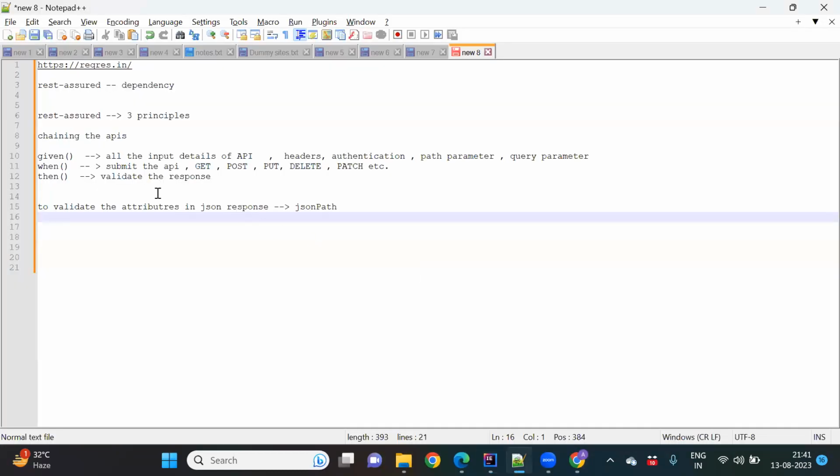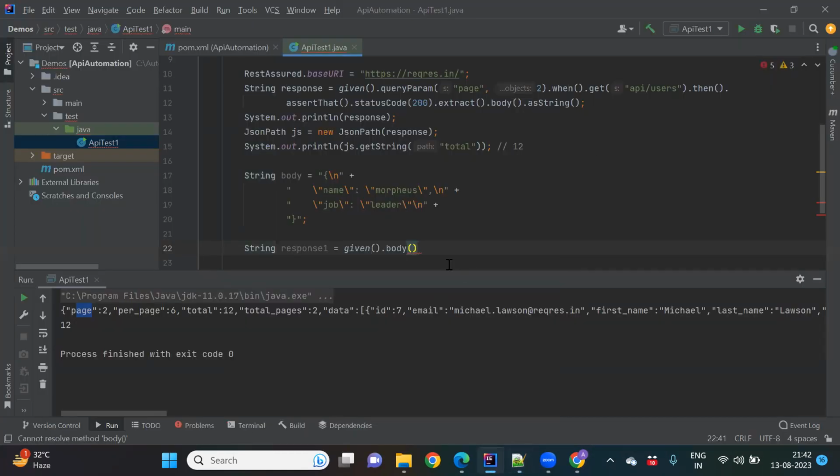So just see the principle: we give all the input details of the API under given. So body is also passed under given in case of the post method. So pass this body. Just to avoid confusion, this is post body.